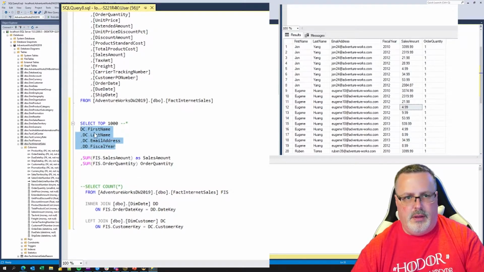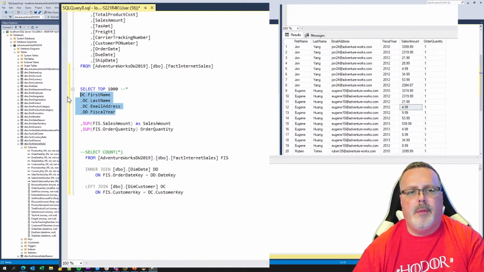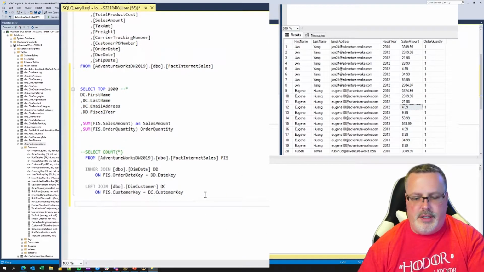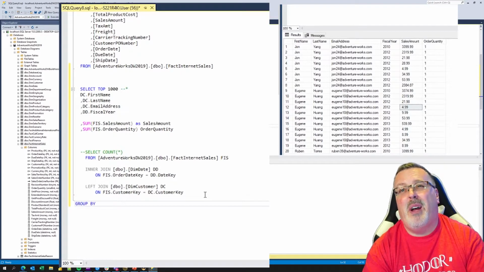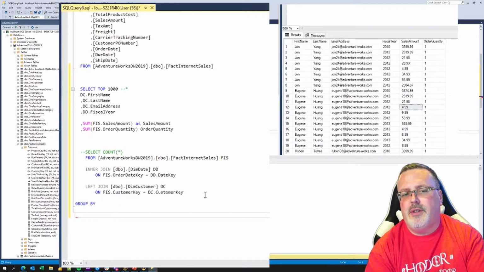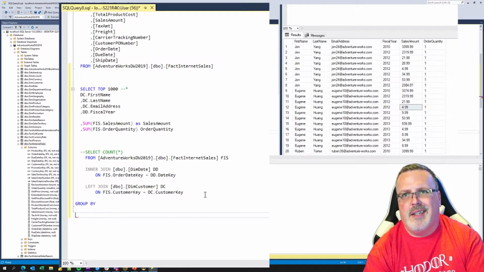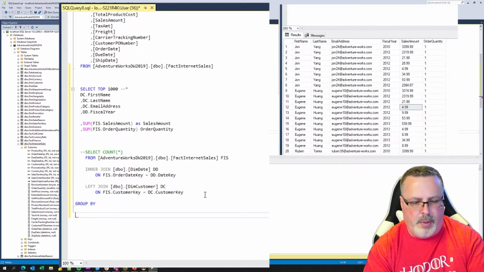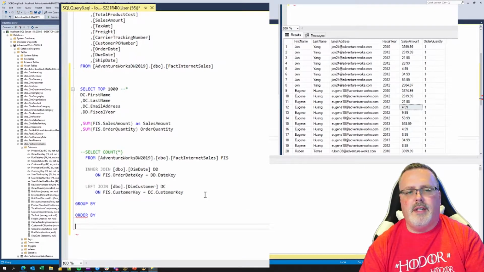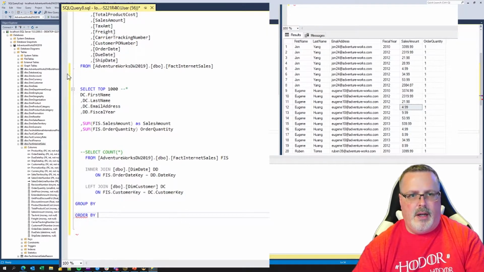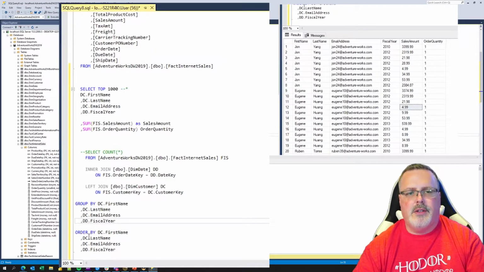Now, that is exactly why I kept my dimensional fields at the start and my summations at the last, because then it makes it really easy to go in and say group by. A little tip, I always like to do group by, order by. That really helps make sure that I have everything in a nice order. Because I type those out all the time, I like to just type them all at once and then go onto the character turn and paste them.